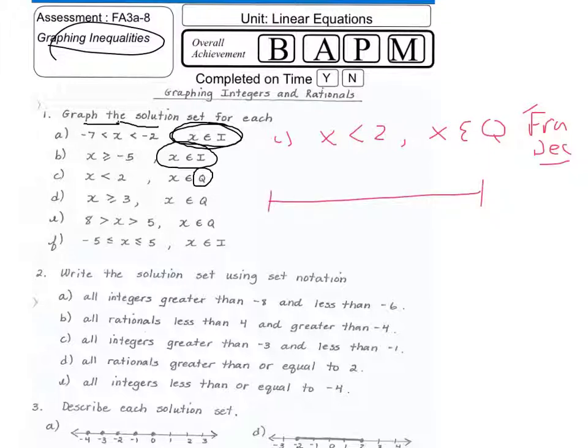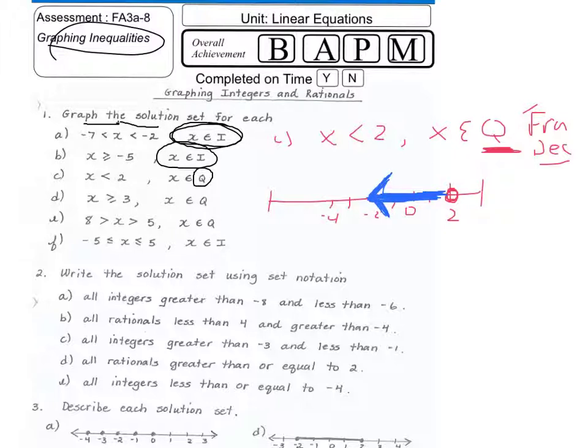X has to be less than 2. I always like saying, well, what's the first number less than 2? Well, 1. So then mentally I can see which direction I'm going. So here's going to be 2. It doesn't say equal to 2, so I'm going to put a blank circle there, and it's going to be every number that is less than 2. Because it is a rational number, it is every fraction, every decimal, and every whole number. So I'm going to use a different color pen and just fill in, connecting the dot right from 2, and I make sure I have an arrow.